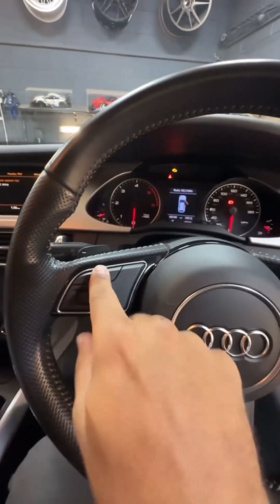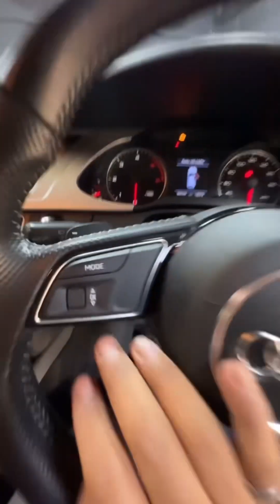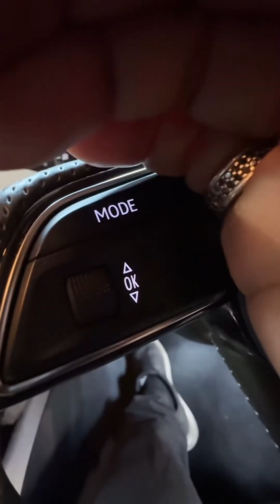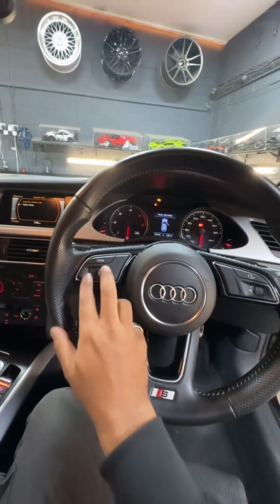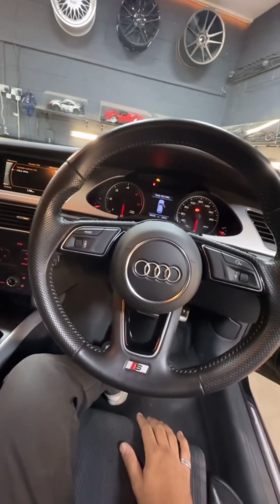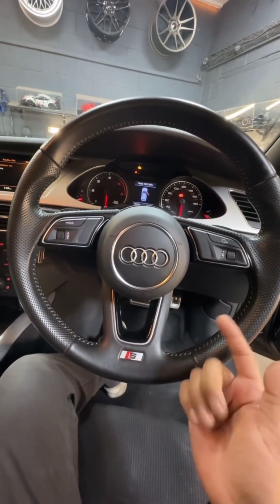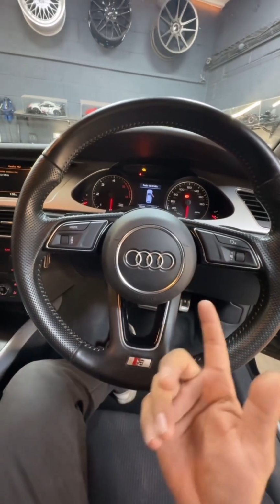Nothing's changing. I can press the mode button, doesn't do anything up there. When I scanned the car, it also said that it can't communicate to the steering wheel. It's weird that the buttons are lit up though, because that doesn't normally happen when it can't talk to it. But without the extra steering conversion module, we can't get those buttons to work, and I don't have one in stock.